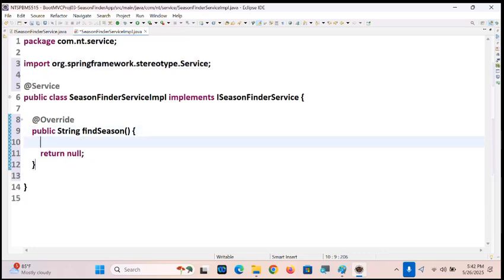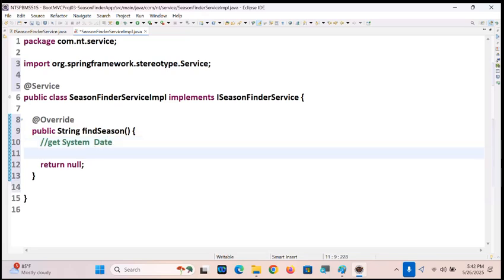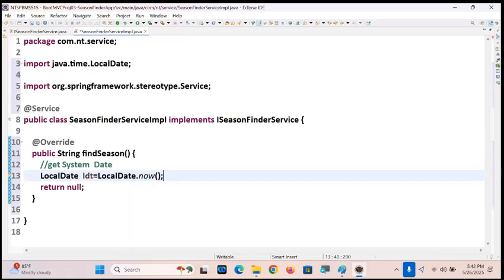Tell me what I should do over there, guys. You should write the logic. Get the system date: LocalDate ldt = LocalDate.now().